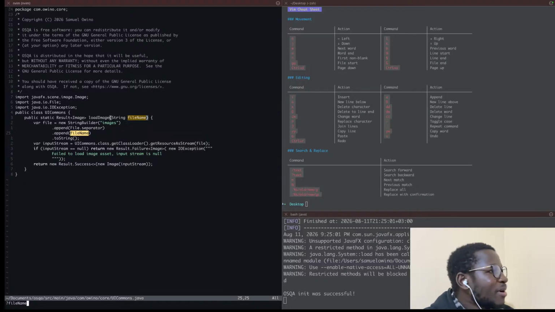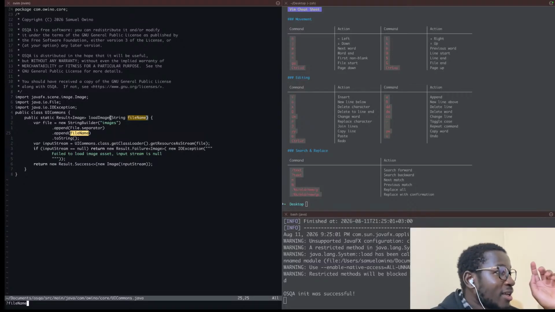Okay, so what this function does is, basically, it receives a file name, and in fact, I'm not making that assumption here. So it receives the file name plus the extension of the file, and it goes into the file system, goes to the folder images, and attempts to load the file.